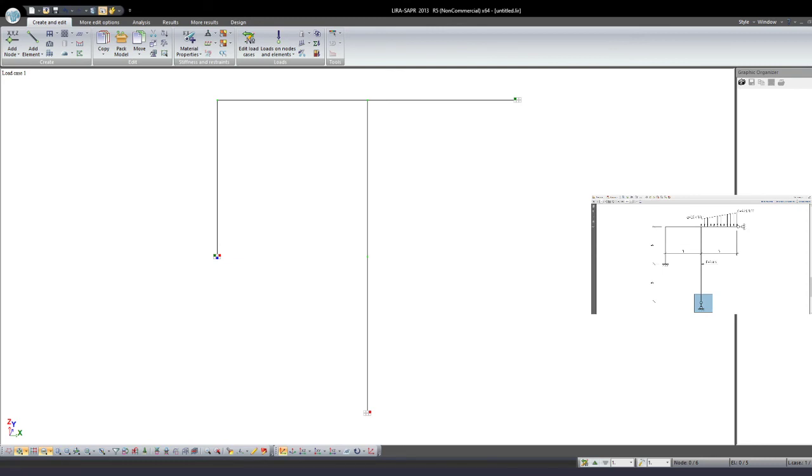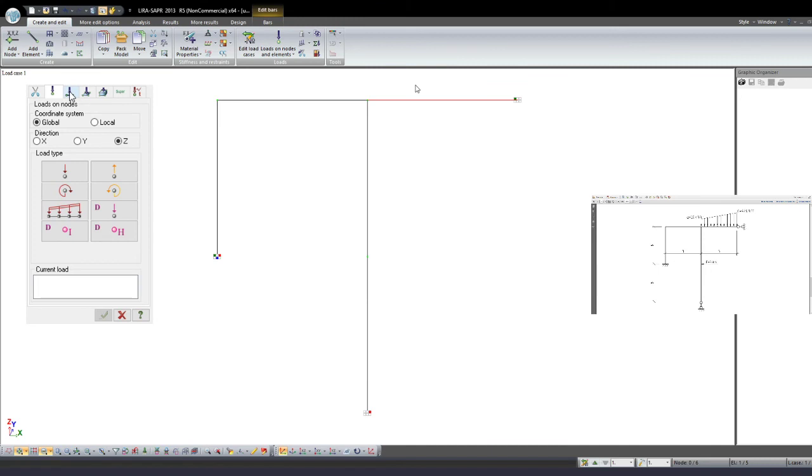After this, I need to create the forces. What I do, I select this element. It's the main difficulty, the forces on this frame. Okay, 26, 32. Select this element, loads on nodes, loads on bars.